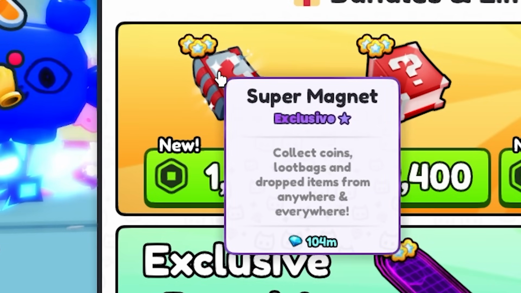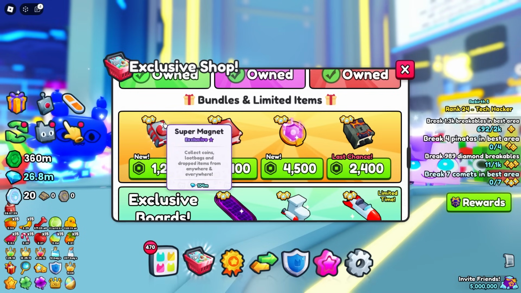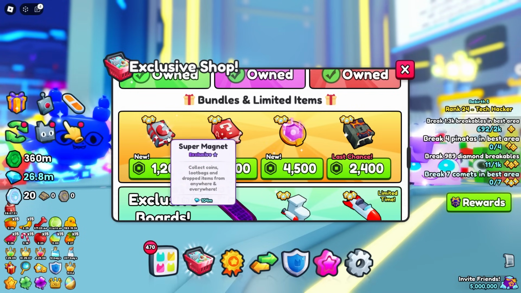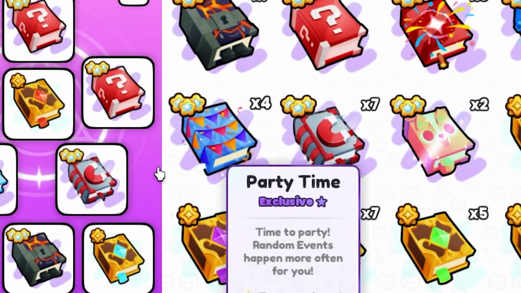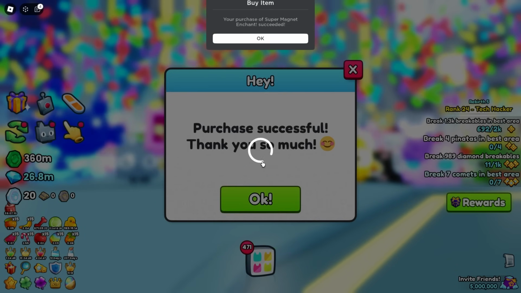It basically collects coins, loot bags, and dropped items from anywhere and everywhere. And it's only 100 million gems right now. And it's only 1,200 Robux. That's crazy to me. I've been stocking up on this. Just proof I've been stocking up on these. I've got 7 right now. Actually, I've got 8. And if I could, I would try to get 20 to 30 of these right now. I'm telling you, dude, you're going to want these.